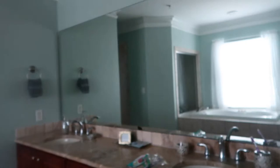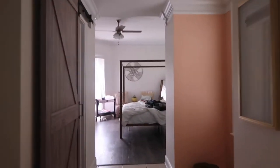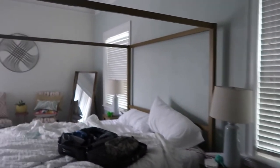Okay, so now we're in the master bedroom. This is the entryway. This is, I believe, a closet. Oop, don't break the door. Oh, it goes that way. This is a closet. That's just the toilet. And this is the bathroom. It has a walk-in shower and tub. And you keep walking this way. That's the other closet. And then this is the bedroom. Again, guys, it looked a lot nicer than this, but we just got into bed.